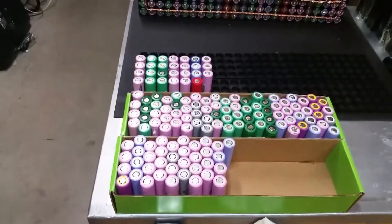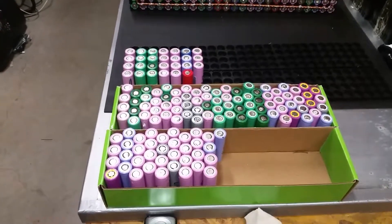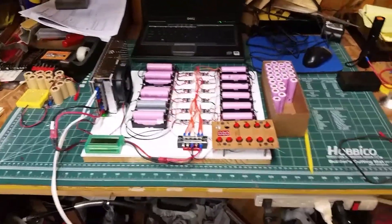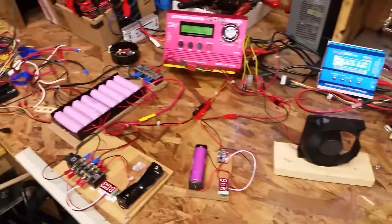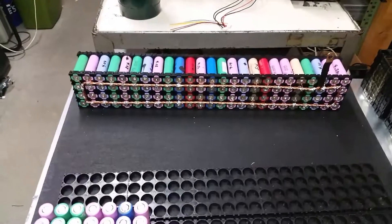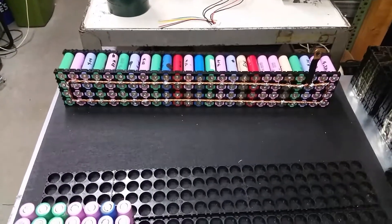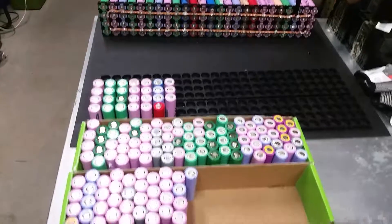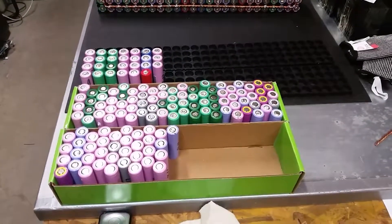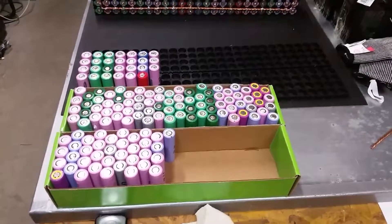It's been a pretty productive day. I got about 300, 350 batteries ready to go. Got more over here ready to charge, and some charging over here too. It's been a pretty productive weekend. I'm real pleased with what I got and I hope I've done something that will help someone else. Y'all have a good week and I'll probably talk to you again next weekend.